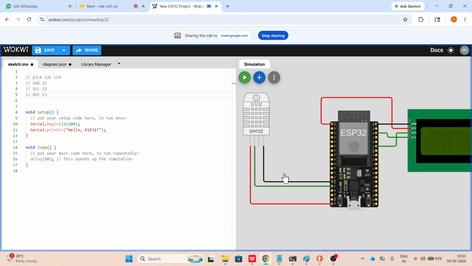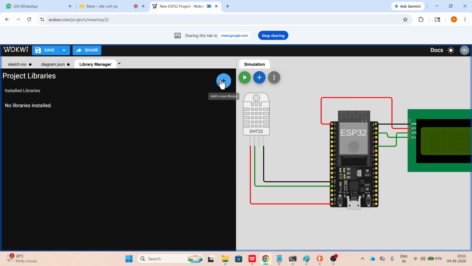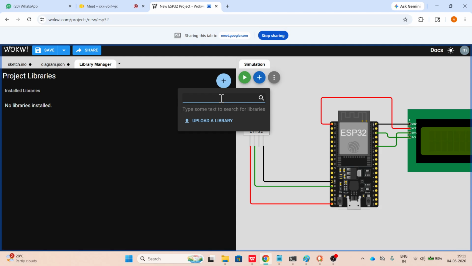So once you are done with these things, now go to the library manager. Okay, include libraries. DHT is already there, right?